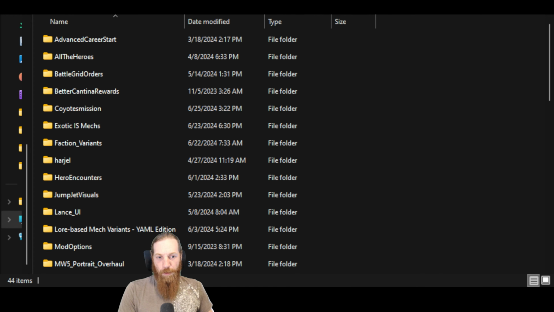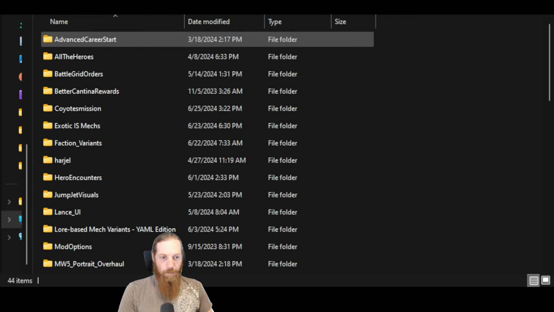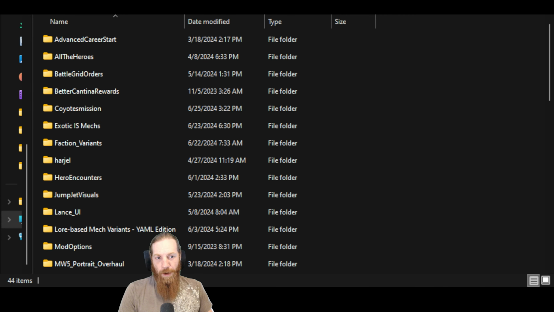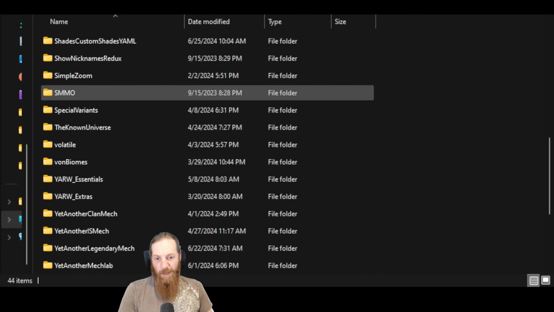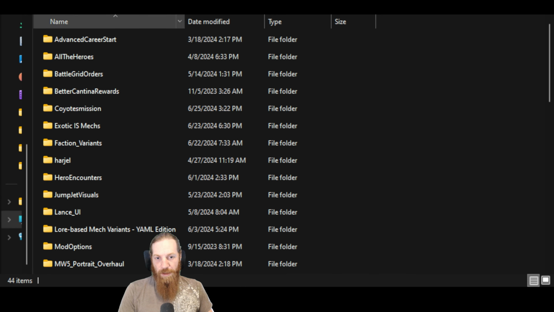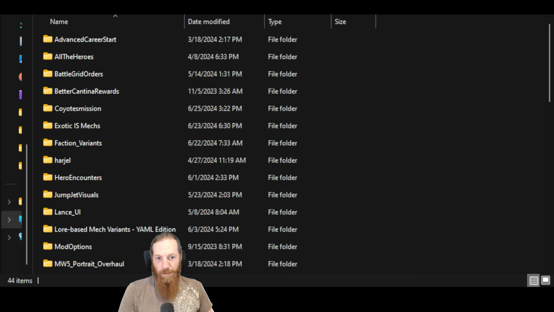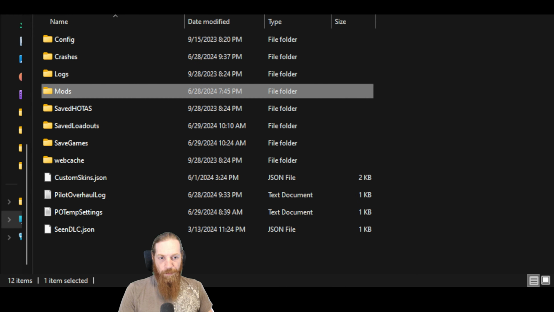I go into my Mechwarrior 5 folder. Right now, I'm in the mods folder to show you how to get there. From the mods folder, this is where I install all of my mods, right? And this is in the users folder of my drive or whatever you want to call it. So you go in users, then app data, then local, then Mechwarrior 5 Mercs. But anyways, let's go up a folder. So you can see there, it's app data, local, Mechwarrior 5 Mercs, saved, and then that's where your mods folder is.